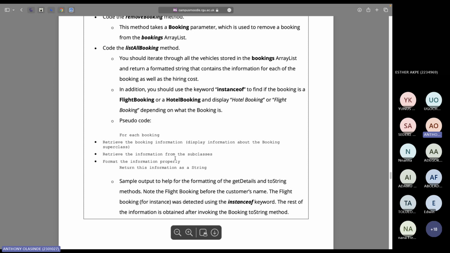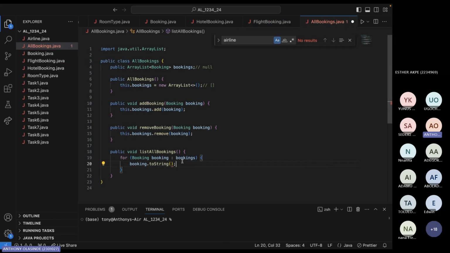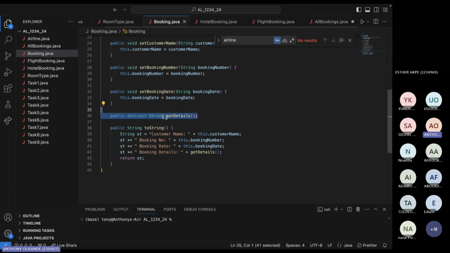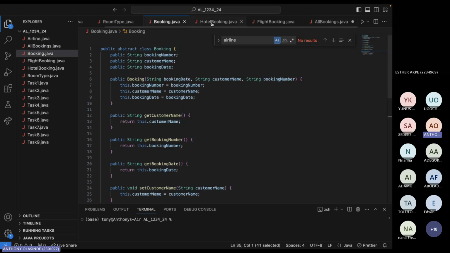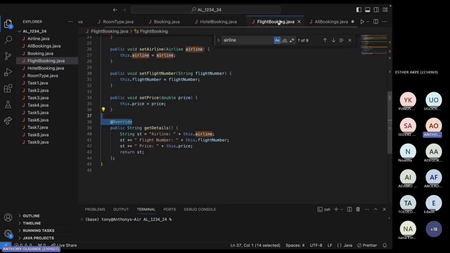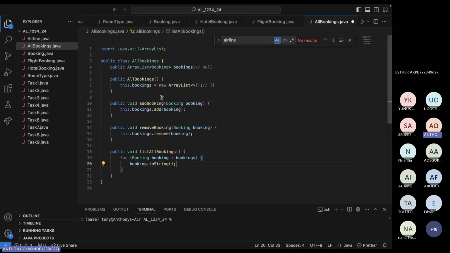So basically, they're giving you a pseudocode here. What they are saying you should do is check this booking. You know, booking is just a superclass, right? It could be a hotel booking, it could be a flight booking. So you want to check which booking each of the bookings actually is. So what you do is you can do if booking instanceof HotelBooking. So you know that this particular booking we are dealing with is a hotel booking.